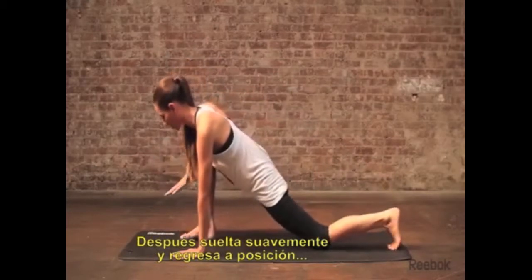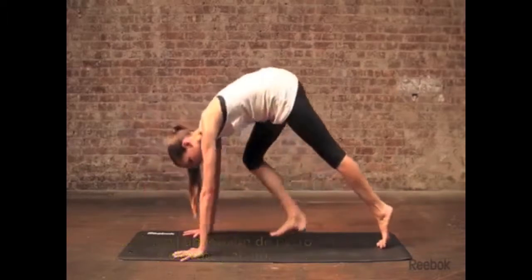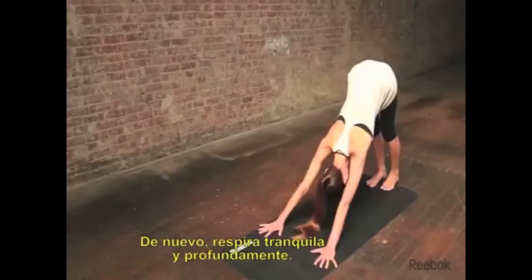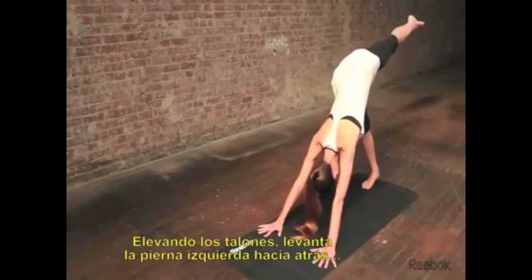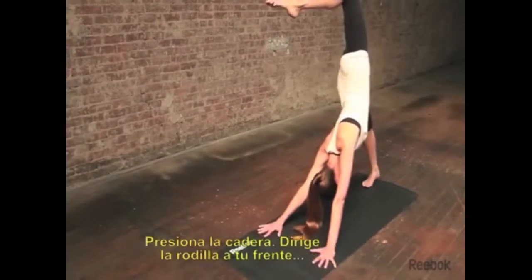We'll come all the way back into your nice low lunge, switching the foot back, and lift everything all the way up, step right back into your nice downward dog. And again, breathing nice and full and easy. So same thing other side. Take a big inhale, lift your left leg way up and back behind you, downward dog split here. Open up the hips and shoulders, make some space for the hips.